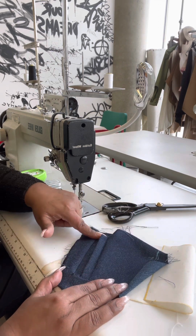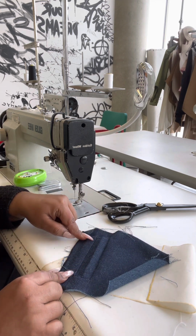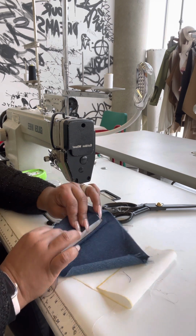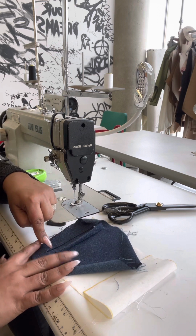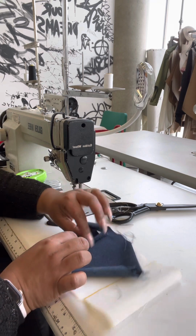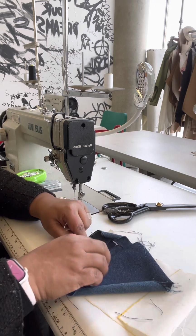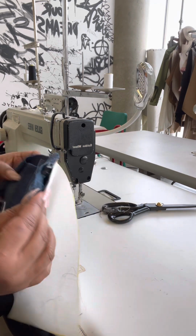piece a really nice press and I'm gonna do a little edge stitch right here so that this piece does not shift on me with, you know, the gravity, or you're using your pocket too much. You want it to be nice and stable. So I'm gonna give it a nice edge stitch right here. And once I've attached the pocket, you don't wanna go and do the edge stitch after because you may just close your pocket, right? So I'm gonna go ahead and do that right now.